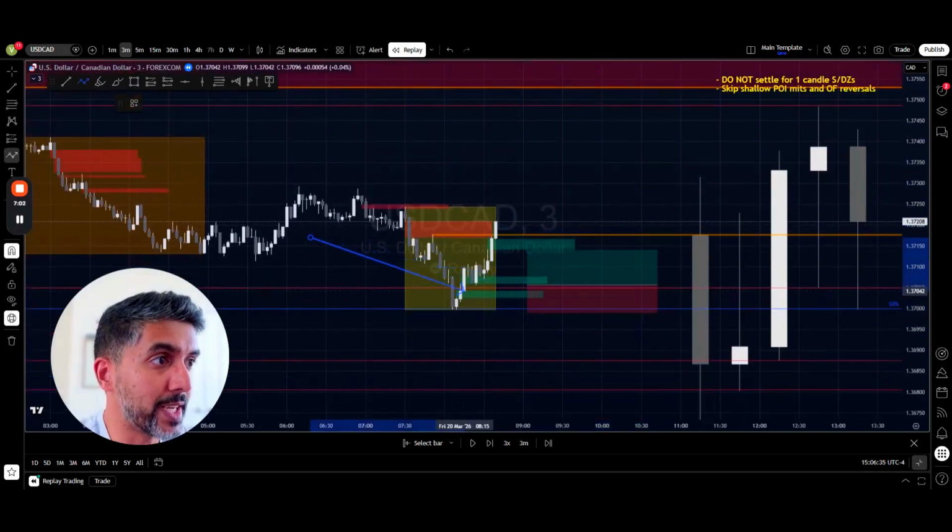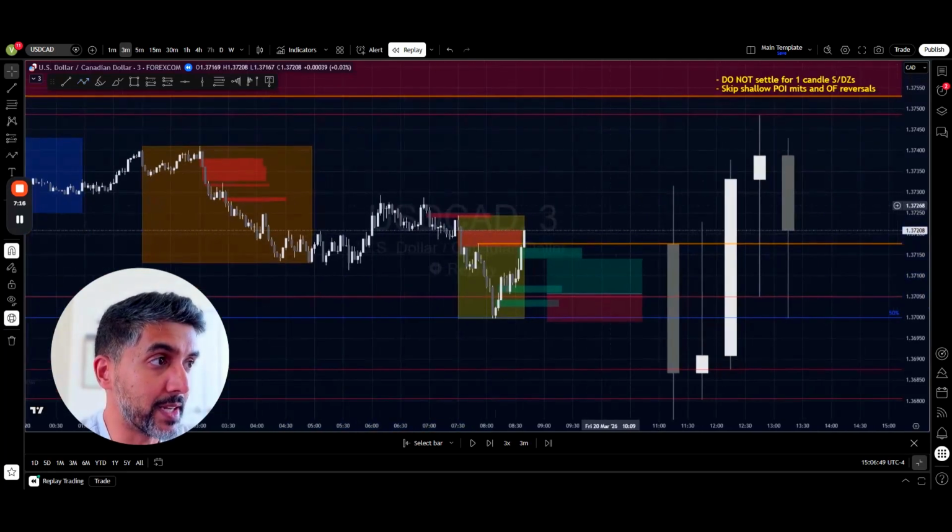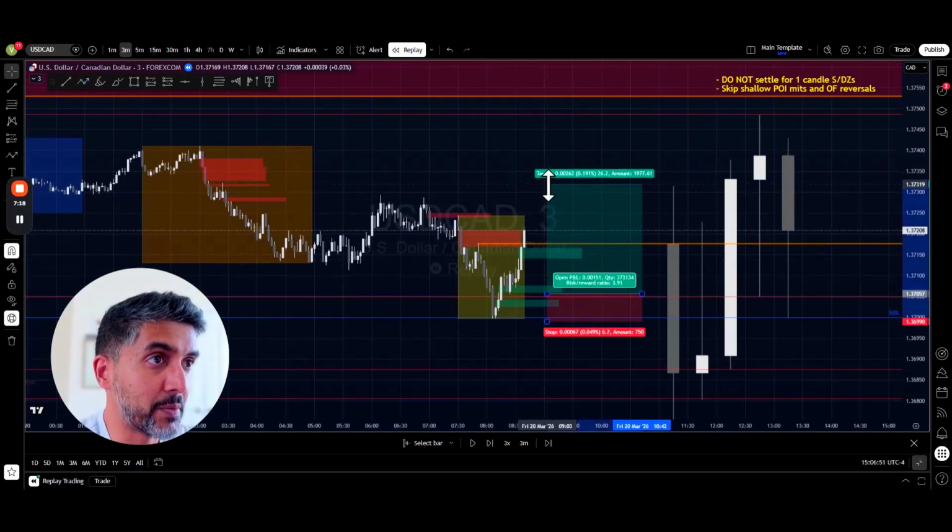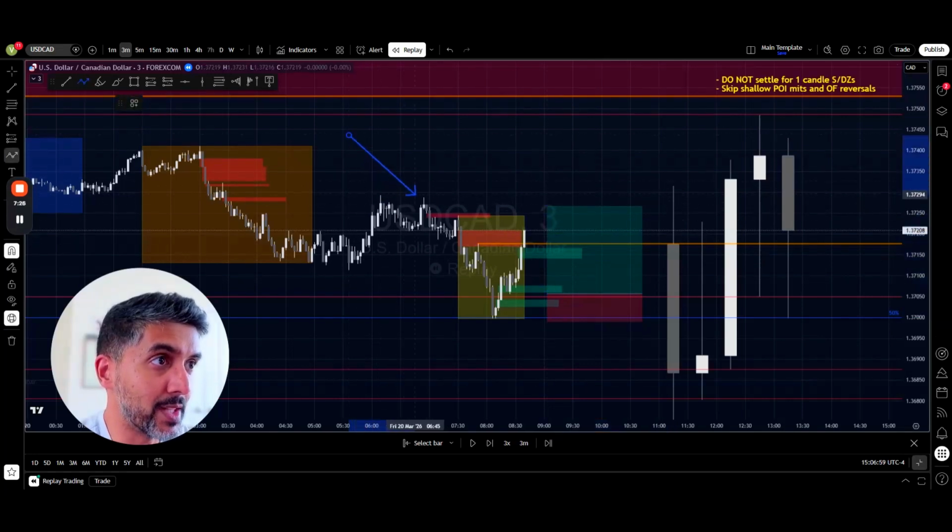I place my entry at the internal low here that I assume will become liquidated, and then place my stops just under these external lows. Now for a take profit, this is where it gets tricky. Typically, I issue a 3R target, which for me would end up around this area, right near these relatively equal highs, a key point of liquidity.